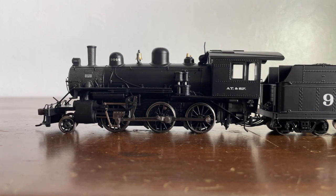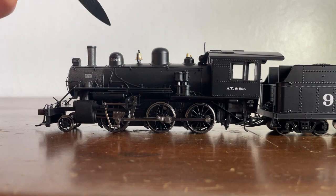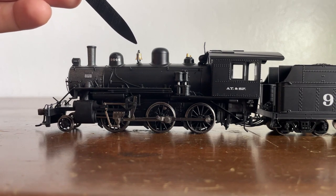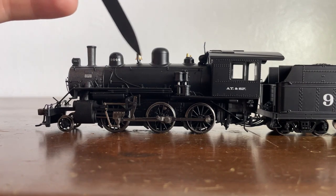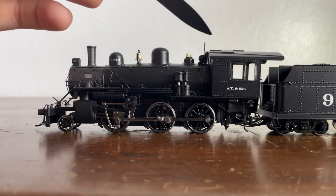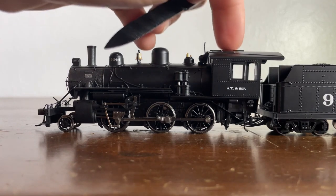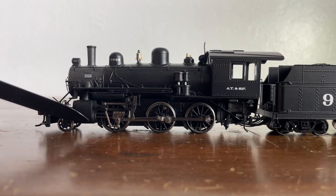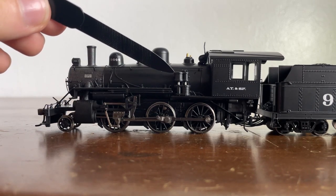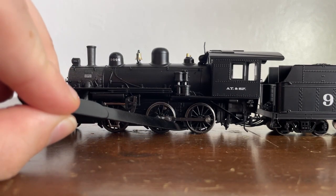Now, the side detail, there's a lot more to see here on this locomotive than my little 060 that we previously reviewed. Starting off from the top here, we have sand domes and steam domes, along with a bell, which does not move. There's a whistle over here. We have a grab iron here that runs all the way across the boiler. Here's our cab. Once again, no windows on the cab here. This does not move, unfortunately. We have our six main drive wheels along with our pistons and side rods here. I don't remember what this is. I don't remember the name of it. You can also see the brakes detail right here. There's our brakes there.